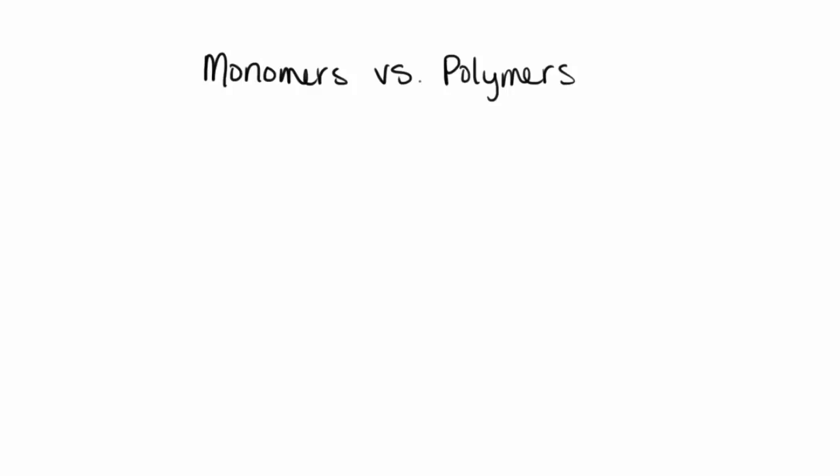As we start to talk about the molecules that we find inside cells, one thing that's going to be really useful to understand up front is the difference between what we call monomers and polymers. Now, if we just break apart the words, we can get an idea of what these words actually mean. Mono, by definition, means one, and the prefix poly means many.